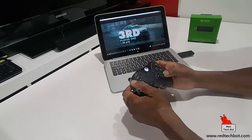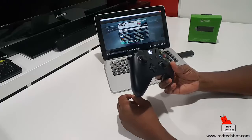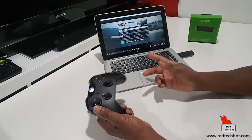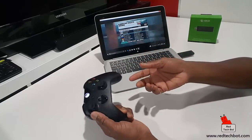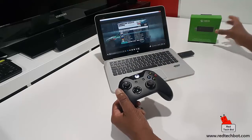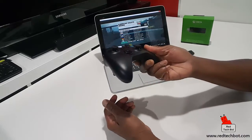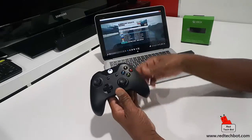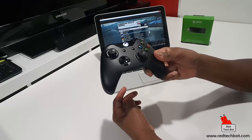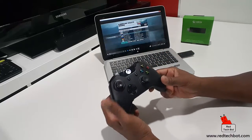Not bad, third place! So that, ladies and gentlemen, is how easy it is to connect your Xbox One controller to your PC, and you can play all of your favorite PC games, as well as stream Xbox One games directly onto your Windows 10 PC from your Xbox One console. But if you don't have an Xbox One console but you have one of these controllers, all you need to do is get yourself an Xbox One adapter for Windows. And as I said, while playing this racing game called Dirt 3 from the Steam network, I can actually feel all the vibrations and force feedback, and that came through the wireless adapter into the controller.